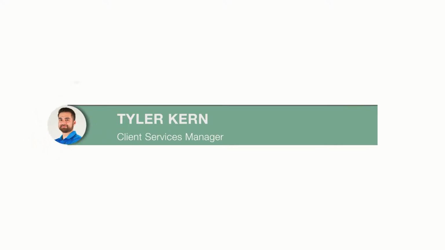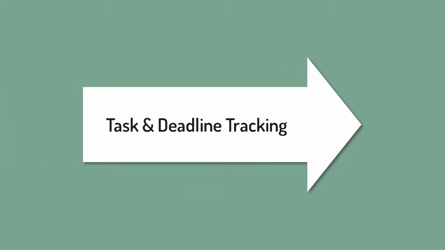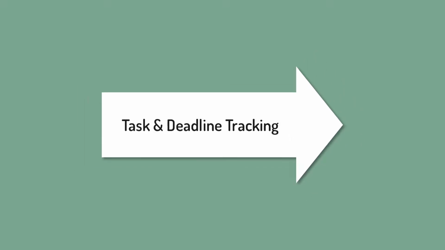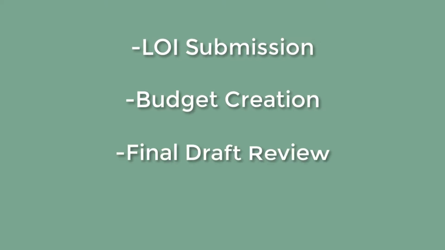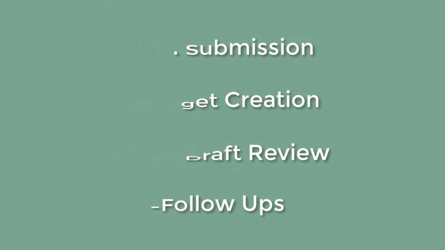A task will be something that you will create anytime you have any sort of deadline that needs to support a grant opportunity. These would be things like submission of a letter of intent or interest, creation of a budget to submit along with the application, review of the final draft of an application, or even things that come after the grant process has already been concluded and you've been awarded the grant. Things like interim reports, end of the year reports, site visits. The list can really go on and on.